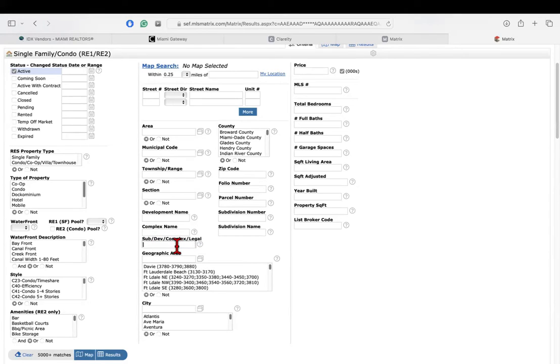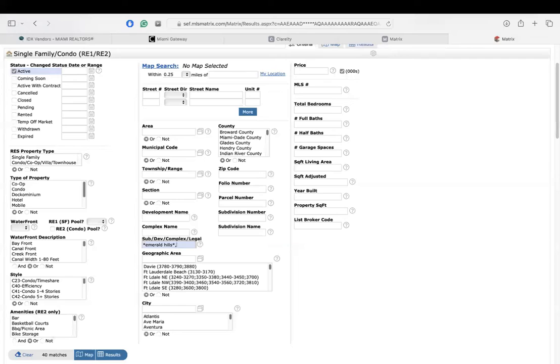What it will guarantee is you will find all of the units either in a building or within a community, because it's also leveraging the legal description, which is required at the time that the agent inputted the property. So for example, you want to see all of the units that are available for sale in Emerald Hills, type that out, and it will provide you with the 45 properties that are available for sale.